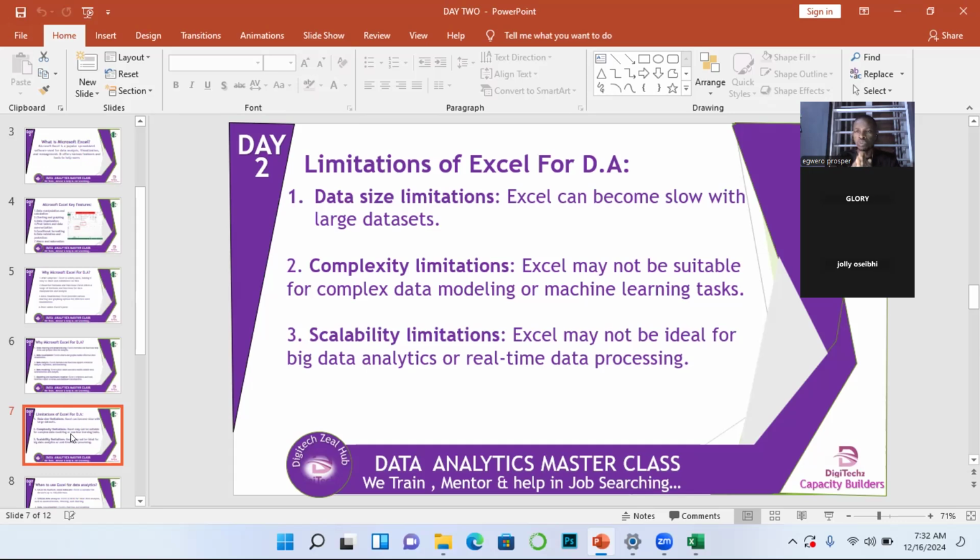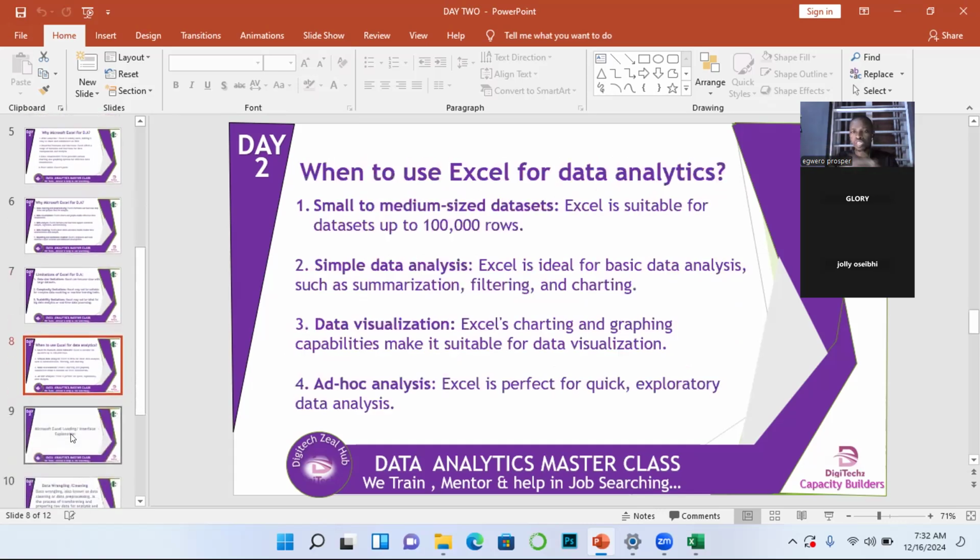Let's say a company in the UK hires you to analyze their data. While you are doing it here in Nigeria, they will be able to see what you are doing at that particular time, not after you have done your analysis and later convert it to PDF and start sending it to them. Excel does not encourage that. That is what number 3 is saying. So these 3 limitations that I've explained should be the reason why your knowledge in data analysis should not stop at Excel. So let's quickly look at when to use Excel for data analysis.